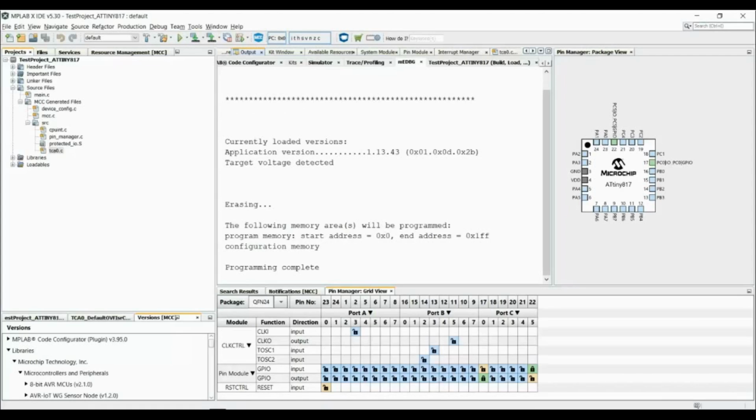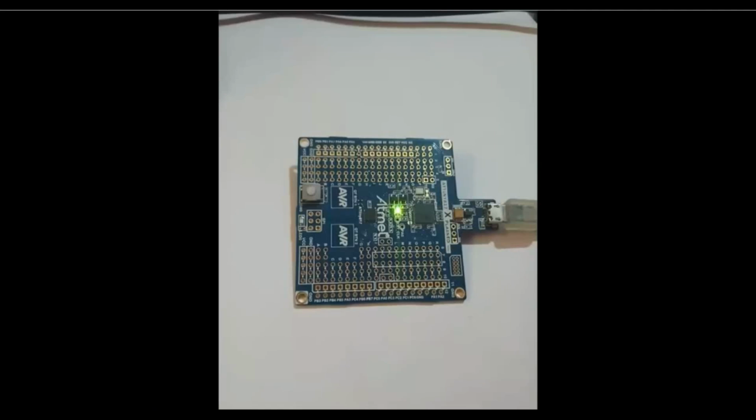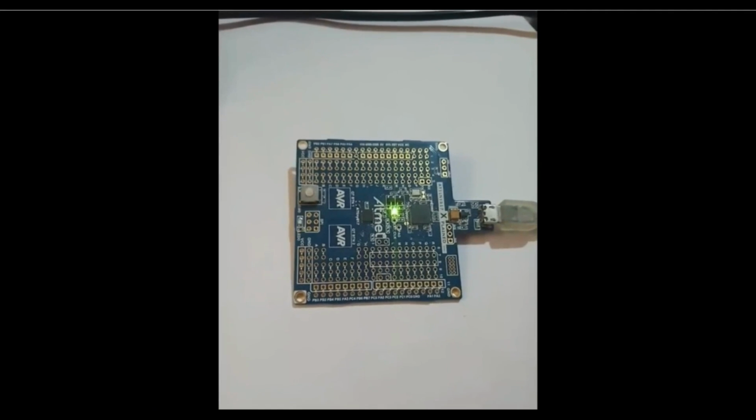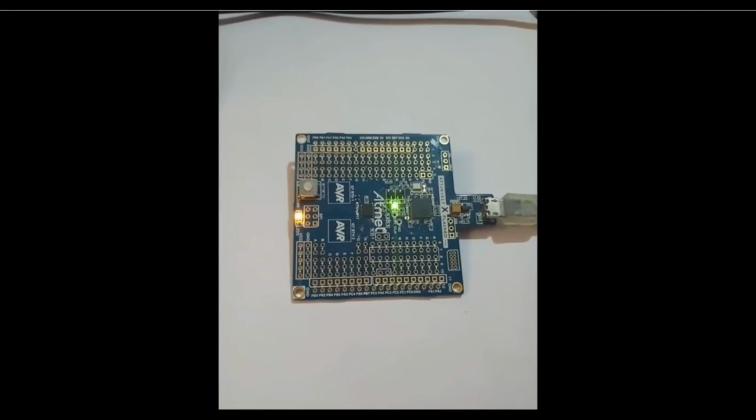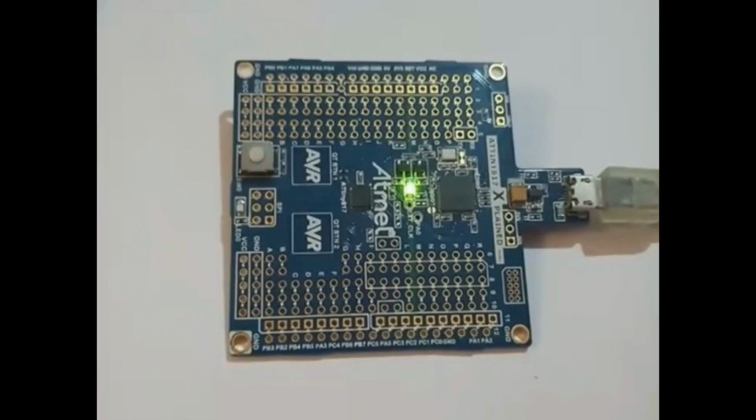Programming is complete. Let us see the result on the board. The LED is toggling inside the timer ISR at the rate of 1 Hz.